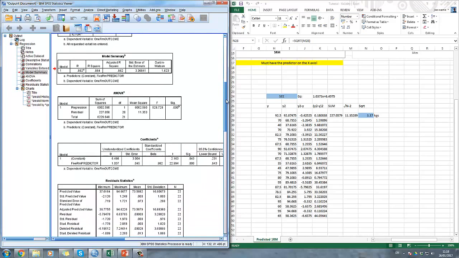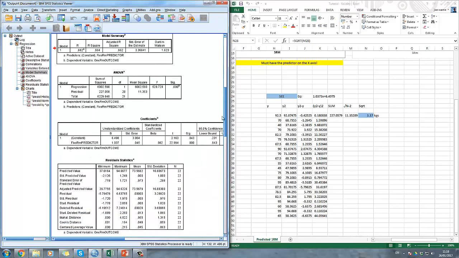The final thing that we need to do is establish our regression formula, and for this we go to the coefficients output, and here we have what's called our unstandardized coefficients. Our constant, which is our intercept, which is at 6.49, and our predictor, which is the 5 repetition max at 1.037. Now we can use this to establish how much of one influences the other, and this tells us, the 1.037, that for every increase in the 5 repetition max of 1 kg, there is an increase in the 1 repetition max of 1.037 kgs.